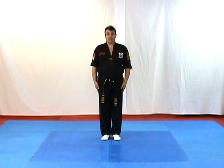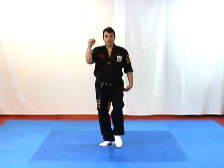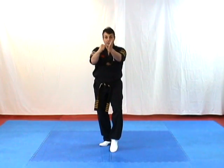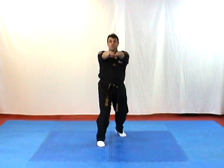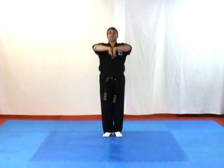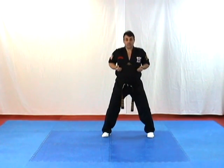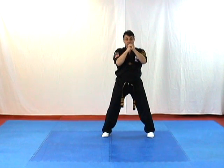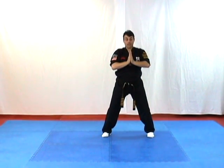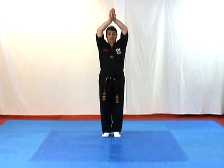And let's try that one more time. Salutation. Right foot forward, right hand up. Left foot forward, left hand over right fist. Left foot back, hands together. Right foot back, hands back to back and in. Left foot out to a horse stance. Triangle over your head. Left hand over right fist. Praying position. Left foot close, hands up, out and down.